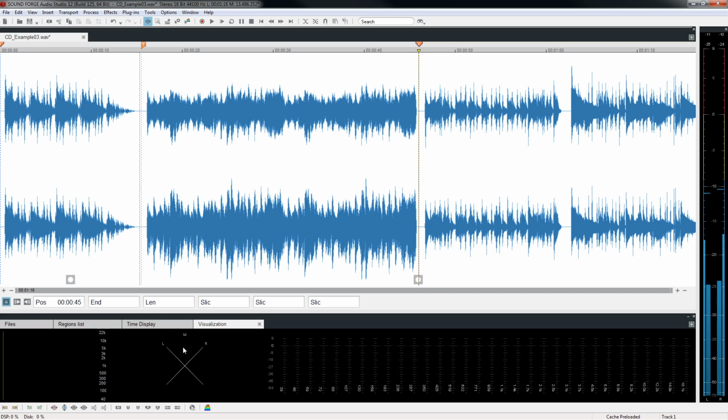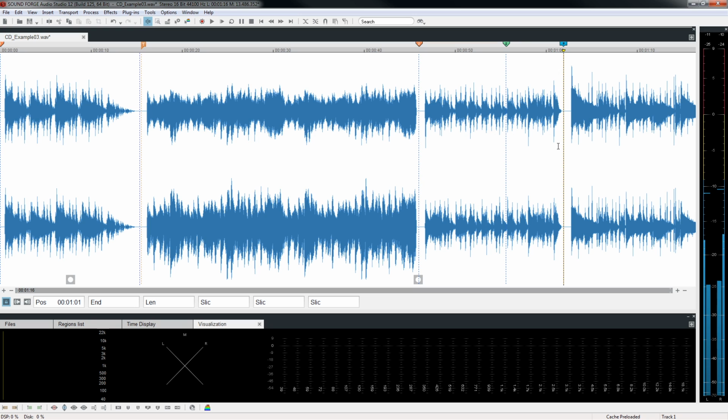These markers are used by the CD player to locate and move to the different tracks on the CD. Move the cursor to the right and click the button labeled S for Set CD Sub-Index. These markers enable you to locate to points between the track markers. Move the cursor to the right and click the button labeled P for Set CD Pause Index. These markers allow CD players to switch their output to absolute silence until the next track marker.